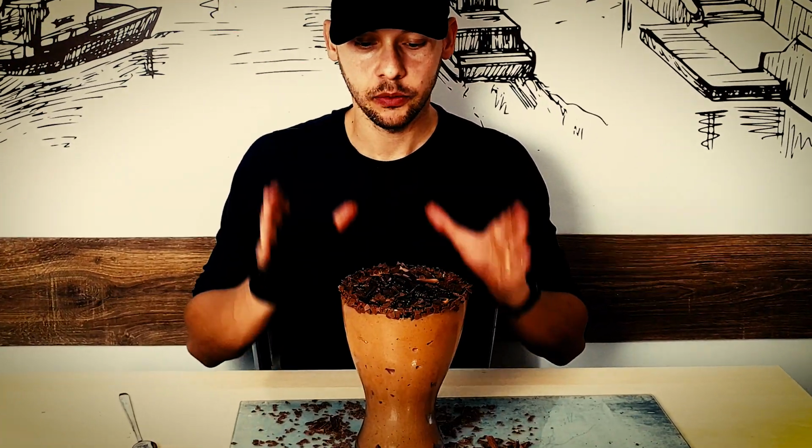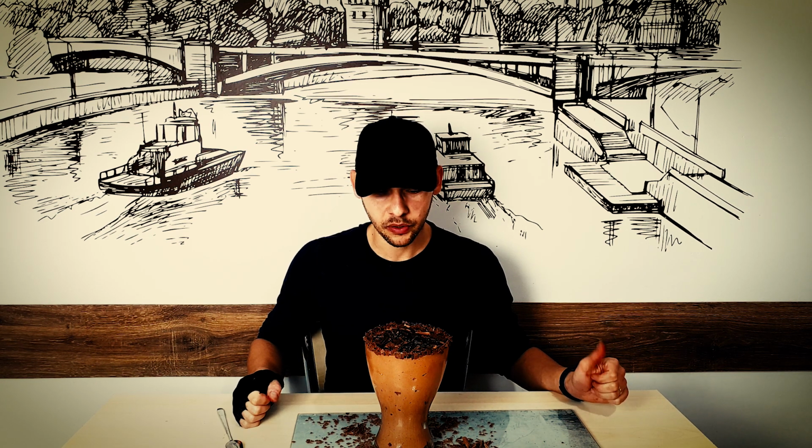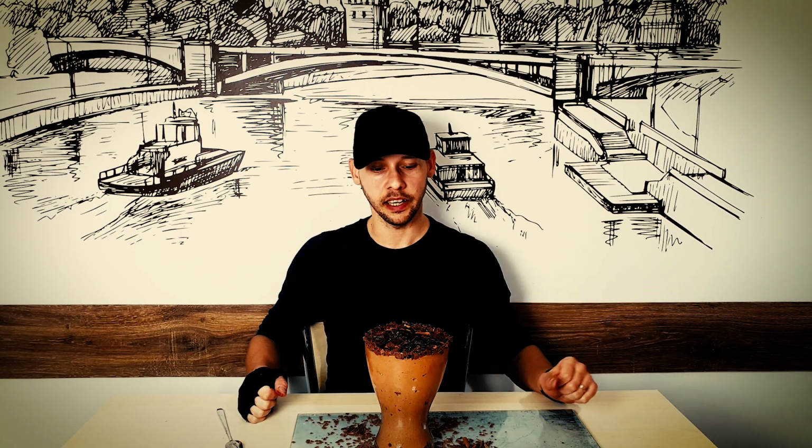This is exactly what you can expect to get once you make this recipe. Man, oh man, that looks so good. This really is a triple chocolate overload. Look at that. We have a chocolate ice cream, we have a chocolate cake, we have chocolate flakes, and we have a chocolate syrup on top. So that's 4 chocolate, but triple chocolate sounds better than quadruple chocolate. So triple chocolate it is.